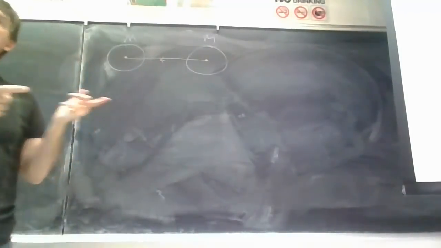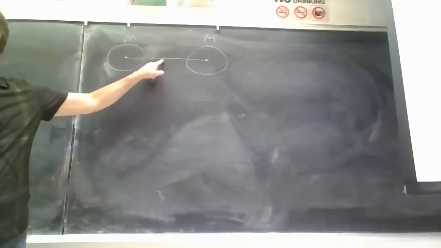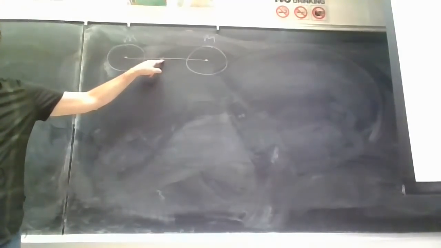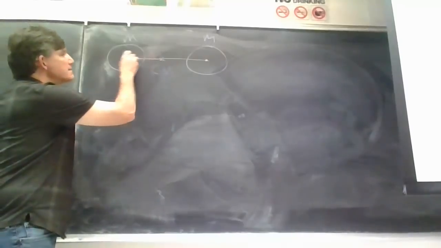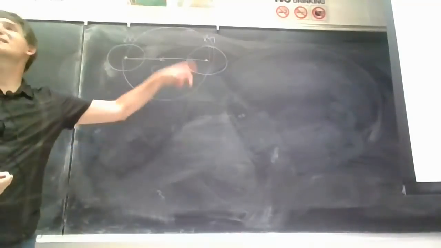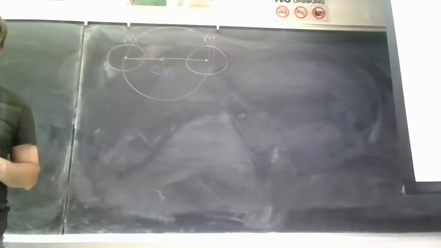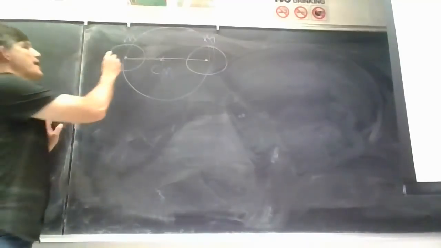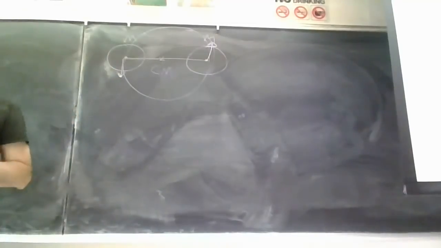And so if I say to you that these two objects are orbiting each other, what I really mean to say is that they are orbiting the common center of mass. So that's the center of mass. And that means that the radius for this orbit will match the radius of this orbit. They'll have the same radius, okay? So in the case where the masses are the same, the radii are the same, they will always take the same amount of time to do their orbit. They have to, or they won't be in that nice configuration anymore. They're dancing around each other. So that means that the speeds of the two objects will be the same in their orbit. One will go up, one will go down, okay?